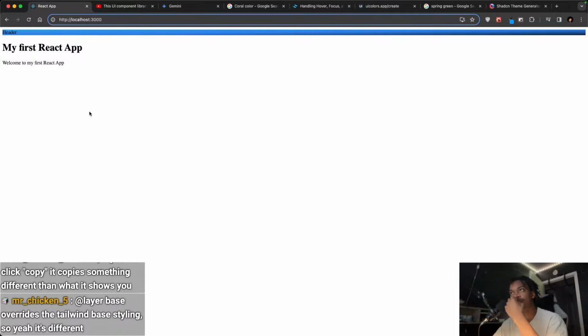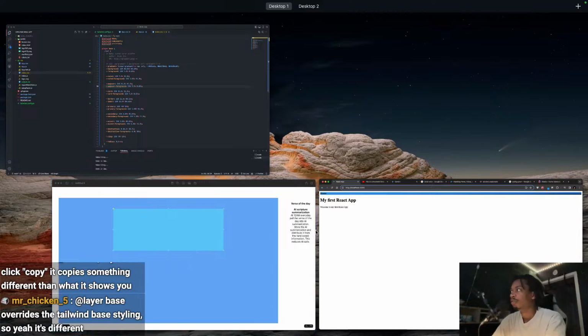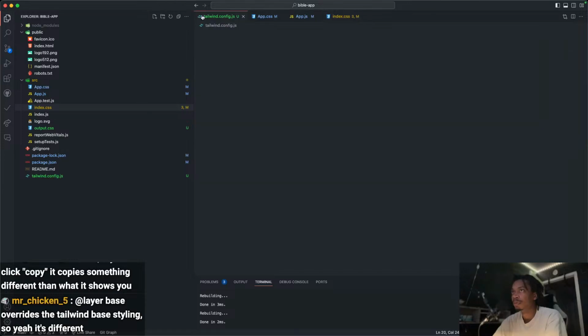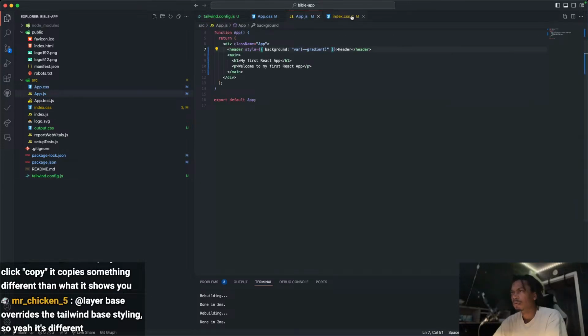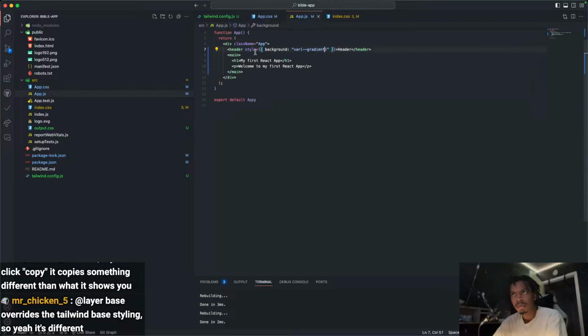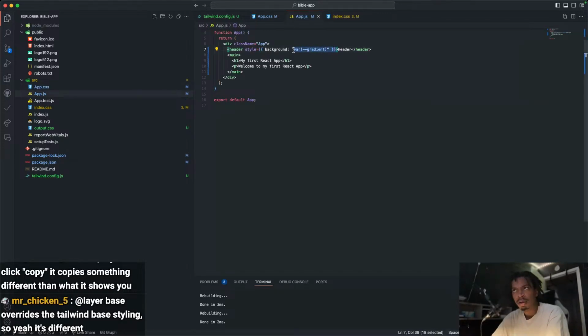Or I'm making this background the gradient. I'm gonna try this out. I'm making this whole background the gradient. What am I looking at? I'm not gonna make that.